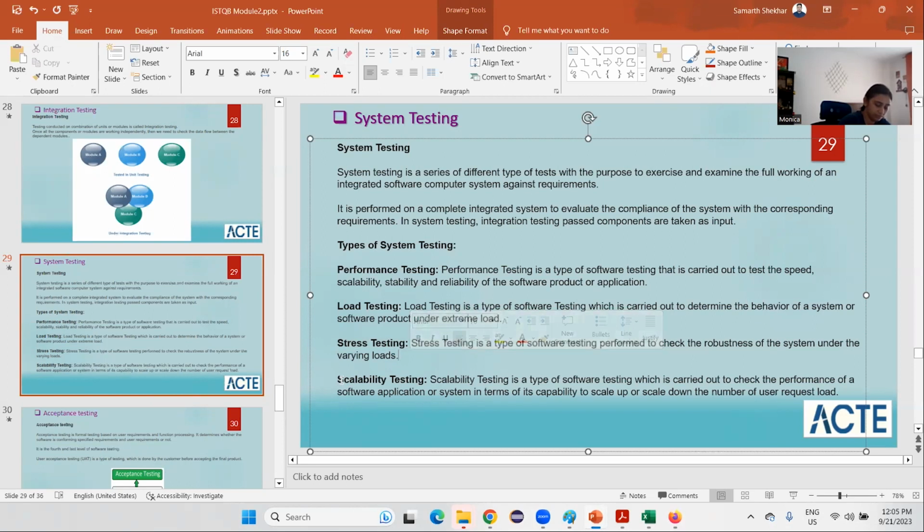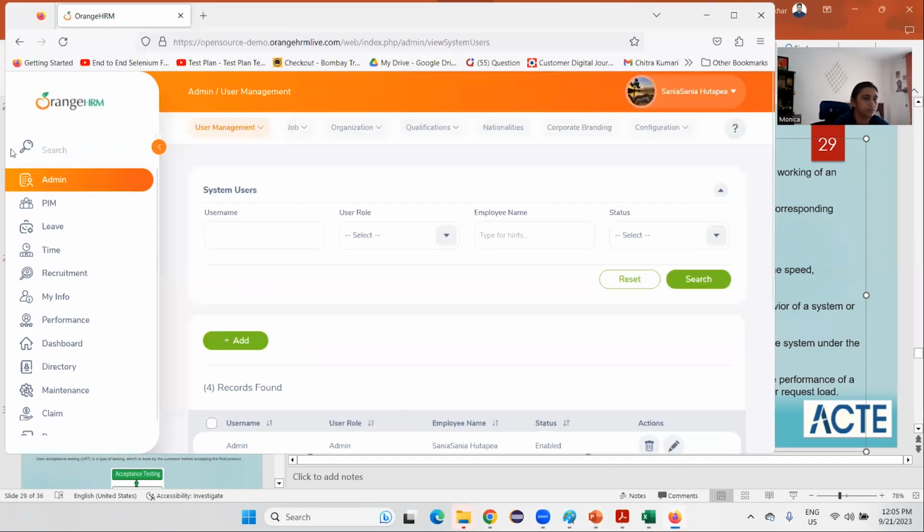Scalability testing, again, it is up to what particular point it can scale. Let's say I have to check the performance.